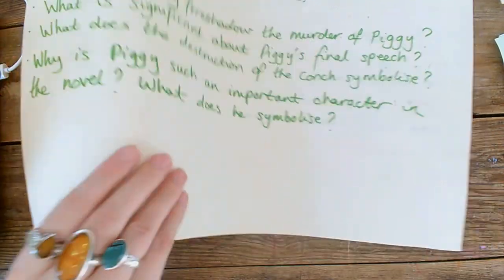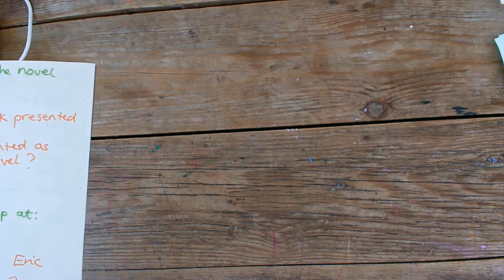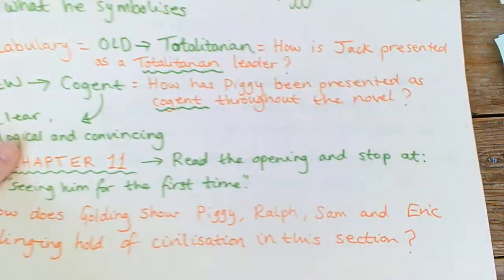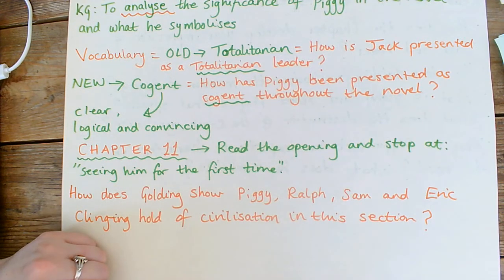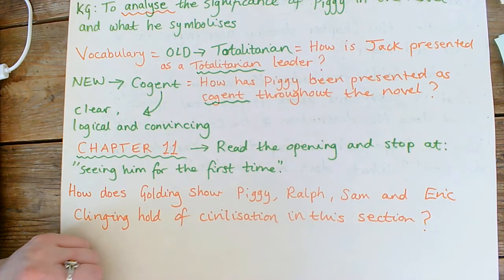Okay, so what I'd like you to do is read the rest of chapter 11 once you've answered that question, okay? And I don't want you to move on to the questions on the back of this until you have read the rest of chapter 11, because it basically gives a great big spoiler that I hopefully haven't just done by wafting a bit of paper in front of the camera, okay?